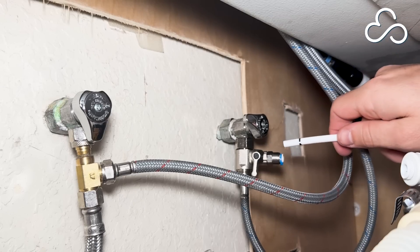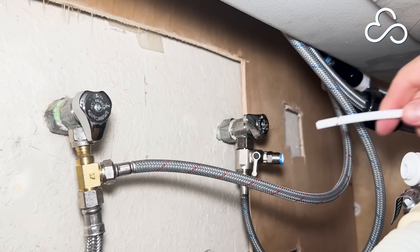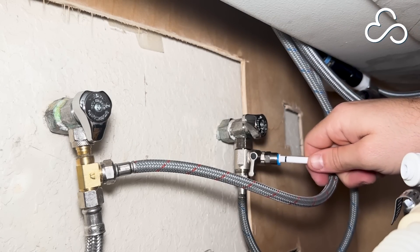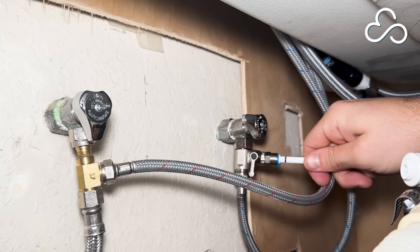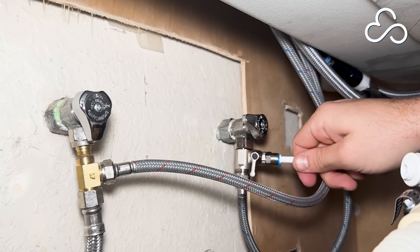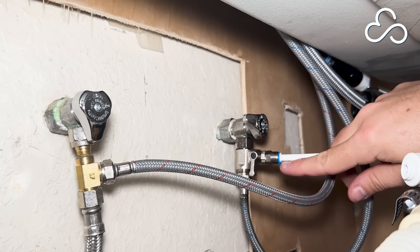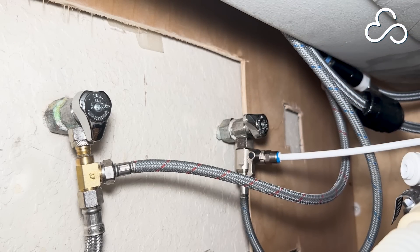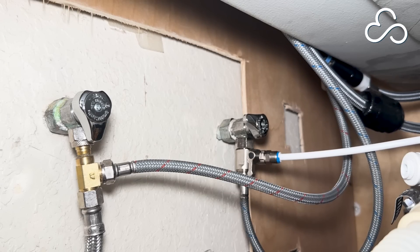I just want to point out this small arm on your T-valve — this arm controls the water flow into your system. When it's in the parallel position, parallel to the outlet port, the water is flowing or open. If you ever need to shut off the water to your system but want your sink water to continue to run, turn it to the perpendicular position. Let's keep it in that closed position for now until we turn our water supply back on. Once your T-valve is in place, go ahead and insert your inlet tubing, pushing the tube all the way to the guideline. The C-clip is pre-installed to hold the hose in place. Let the loose end of the tubing fall to the bottom of your cabinet and we'll connect that into the base in a little bit.